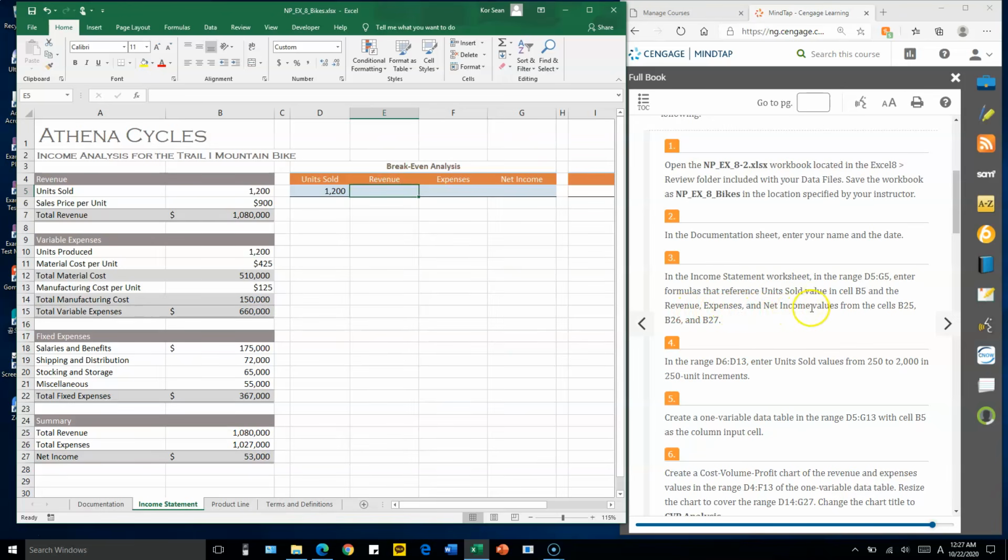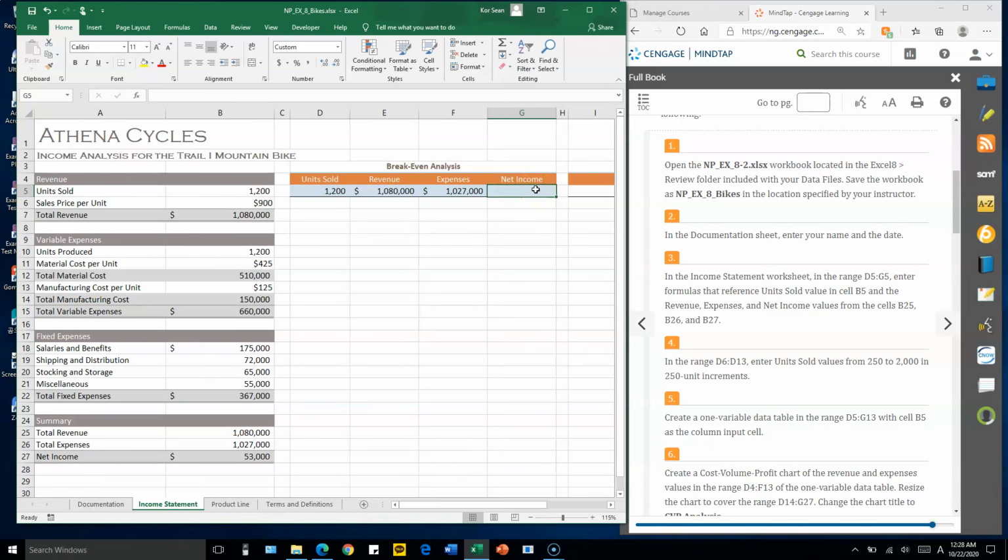Revenue, expense, net income values from B25 to B27. So revenue is equal to total revenue, that is B25, tab key. Expense is equal to total expense, B26, tab key.